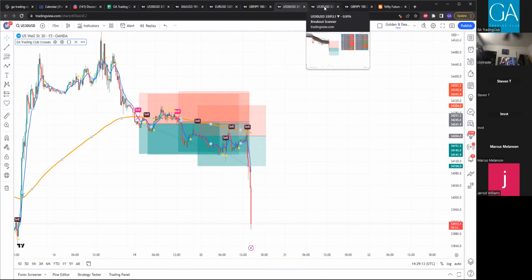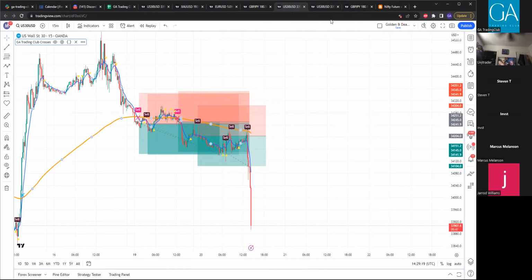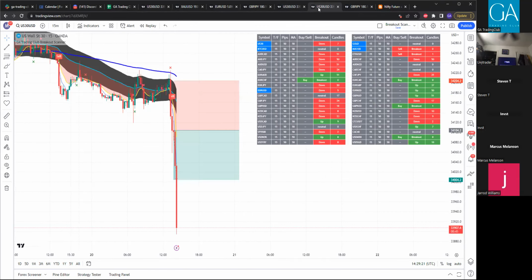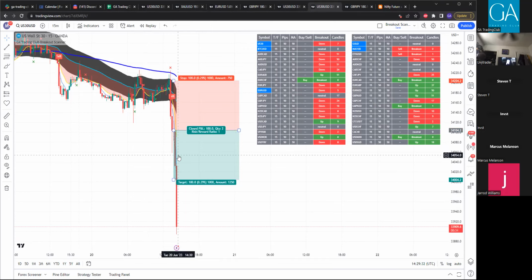The other reason why I didn't use a 1%, again, I'm already 1% up with gold this morning. GJ, I'm up about, I don't know, maybe 1.5%. Also, we already had a sell breakout on US 30 by the time we were entering our sell entry right here. And that sell breakout on US 30 was already like halfway in profit. So I really didn't want to, again, go for 1%. So that's my thought process of how I use 1% versus 0.5%.